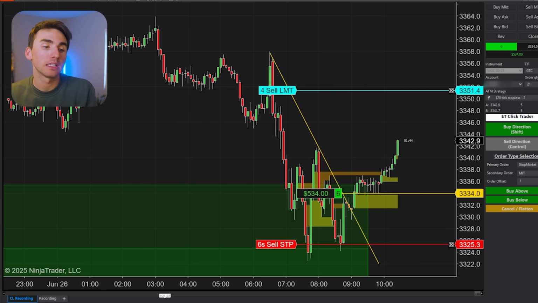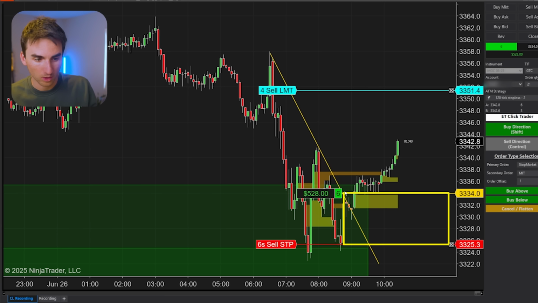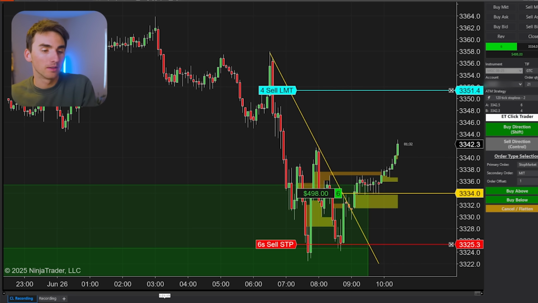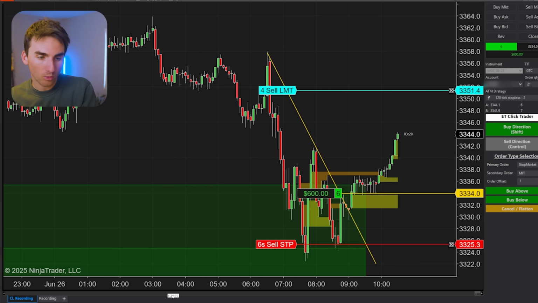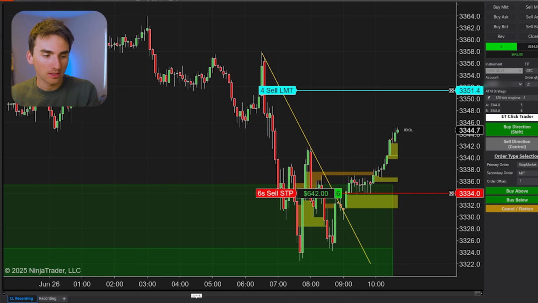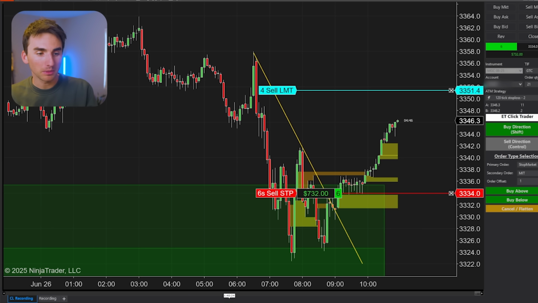Another thing here is you can see I'm a lot larger size now. I'm risking about $500. Here's 1x, and I'm up probably about that same amount. Visually, it looks like it. So I'm risking $500 here, and this is on the micro gold futures. You can be trading this as well on smaller size if you want to trade things other than just the indexes. Once this gets going, just like always, move up to break even.